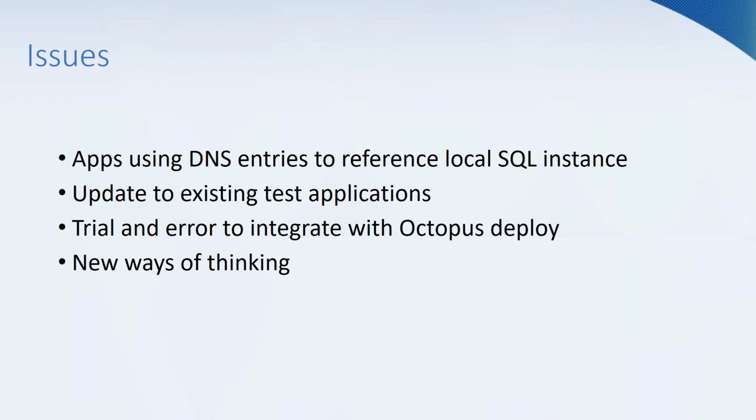Well, we used SQL Server client aliases to replicate our DNS entries on each of the QA VMs. And what's really cool is that SQL Server client aliases allow you to specify a port number. So the guys run a PowerShell script on their QA VM, or they can use Octopus Deploy now as well, to spin up a container, grab the port that it's listening on, and then create all the client aliases that their apps will need locally on their QA VM. It's absolutely brilliant. The apps spin up, they think they're talking to a local instance of SQL, and they're actually talking to SQL in a container on a remote host. Absolutely brilliant stuff.